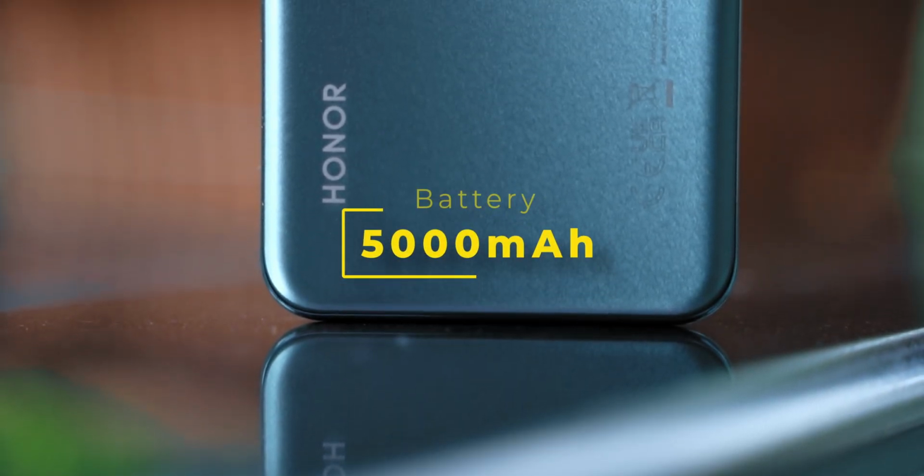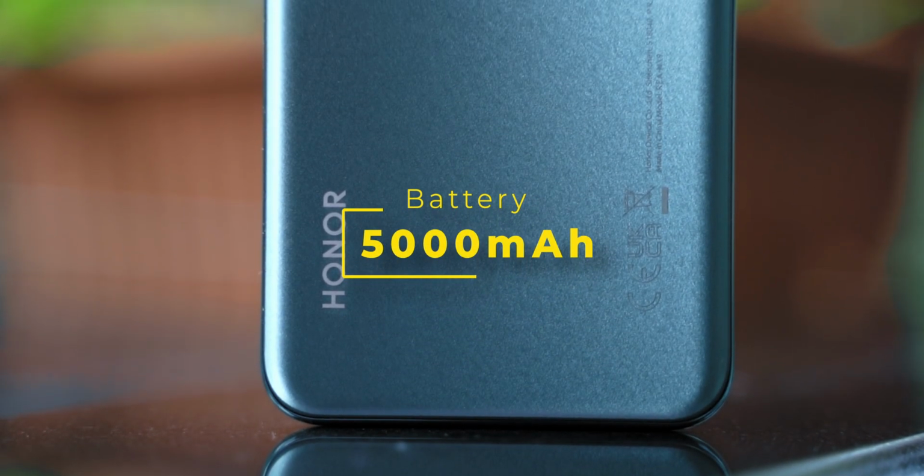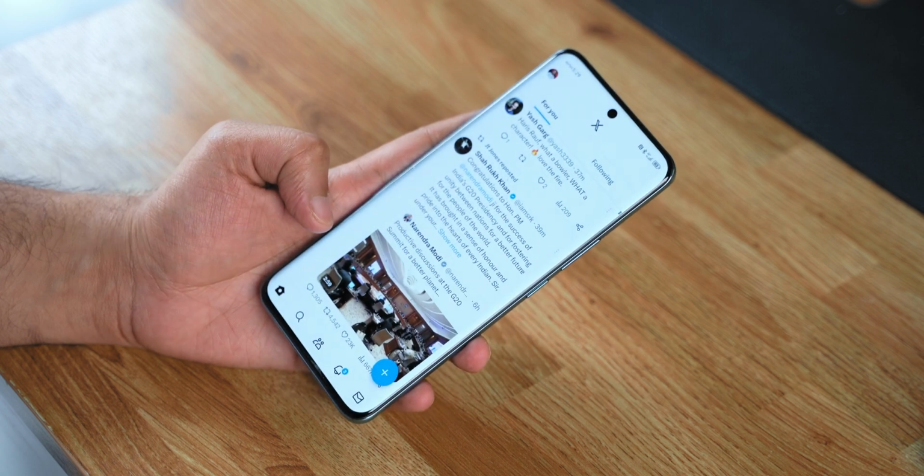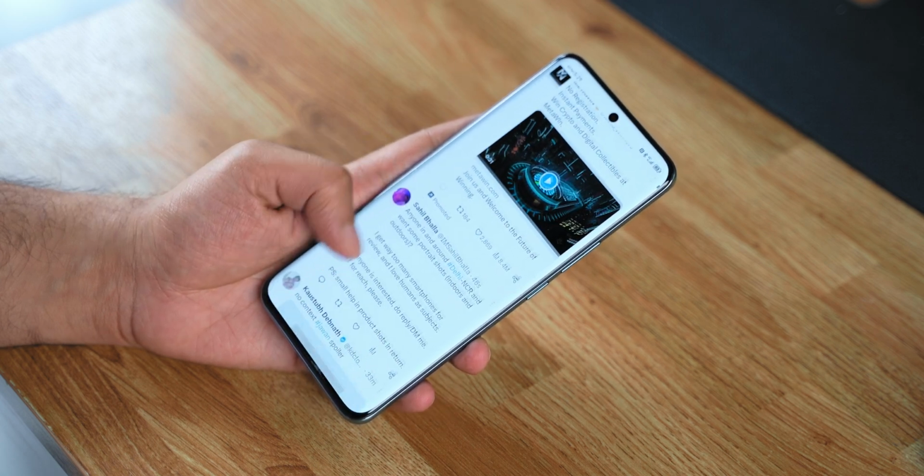Alright, next up we have battery life and charging. This smartphone comes with a 5000 mAh battery, and the battery life on Honor 90 has been amazing. I have no issues with the battery life whatsoever. It will easily last you throughout the day with some juice left towards the end of the day, maybe like 30 to 35% left, which is great battery life. In terms of screen on time, I was getting somewhere around 6 hours of screen on time, which is great in my opinion.